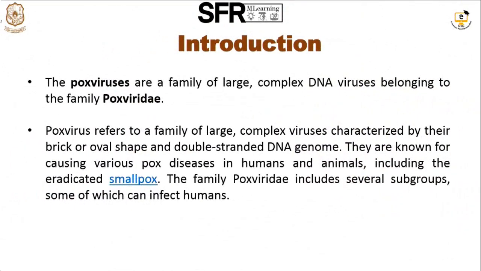Coming to the introduction, the pox viruses are a family of large, complex DNA viruses belonging to the family Poxviridae. This pox virus refers to the family of large complex viruses characterized by brick or oval shapes and a double-stranded DNA genome. They are known for causing various pox diseases in humans and animals, including the eradicated smallpox. The family Poxviridae includes several subgroups, some of which infect humans.